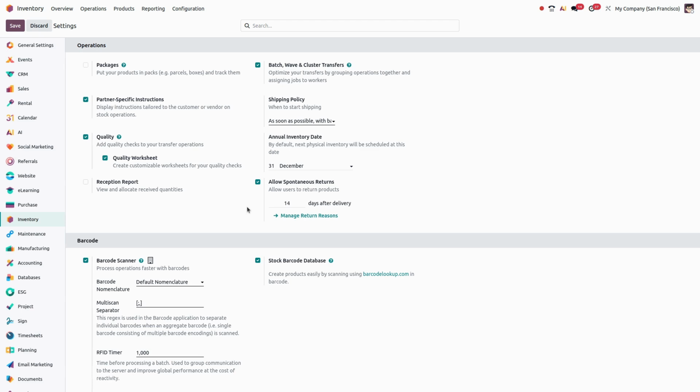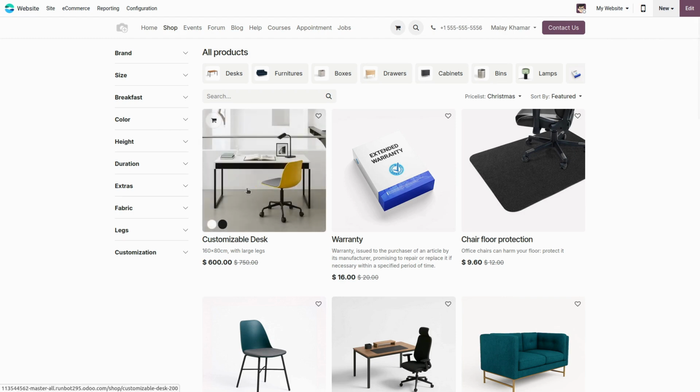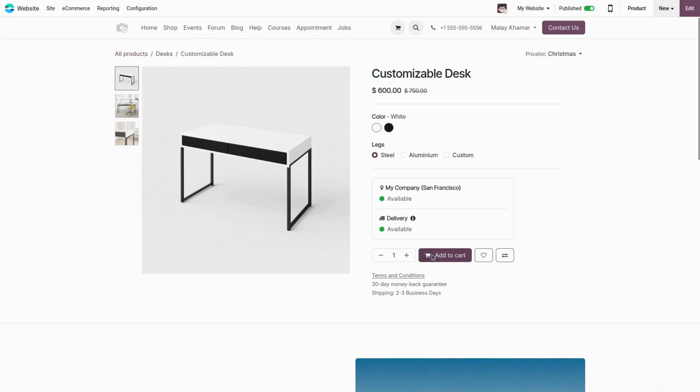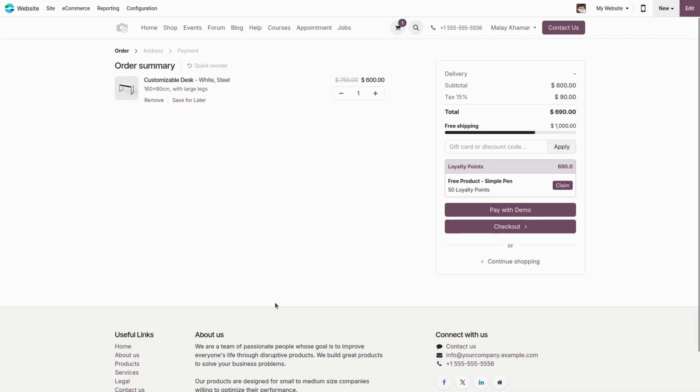For that, let's jump on a shop and purchase some product. Currently I am on a shop, and let's purchase one customizable desk. Let me add it to the cart and process the checkout.